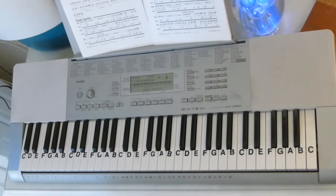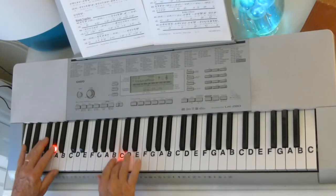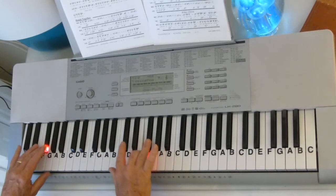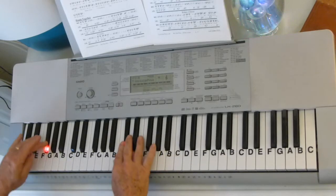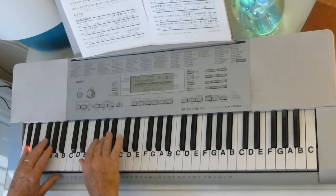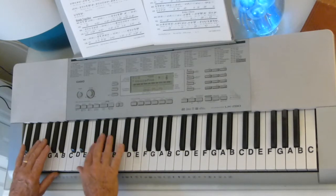Come in with the double notes on the third verse. So here's that bridge chorus. That's a triplet right there. And hit the G flat again right after you play that D flat. And kind of emphasize that B flat and let it lighten up.